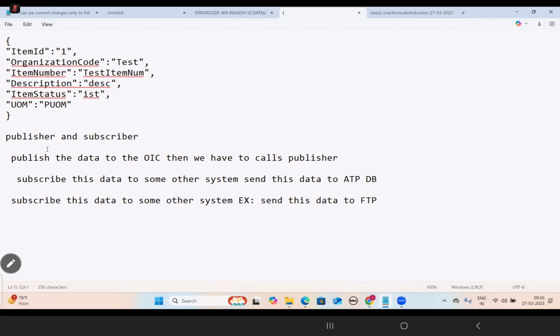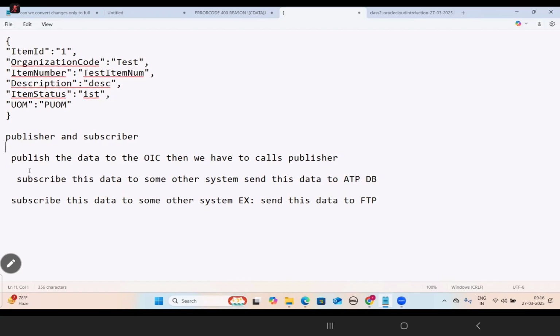Understand? For example, you see Tata Sky, one of the television broadcast channels. Take the example of Star Sports as one of the channels. Star Sports will publish only one, but subscribers are many. Many people are using the Star Sports channel. Publishing will be only one, but subscribers are many.